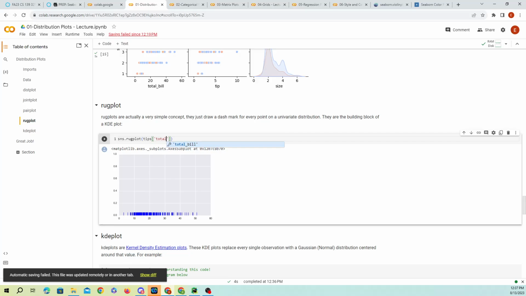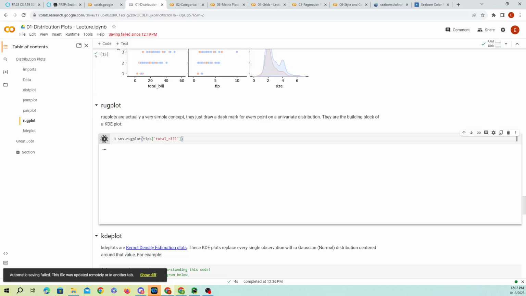What a rug plot does is concentrate all the data on a single horizontal line. You can see all the distribution is within the horizontal line in the bottom part. So you're concentrating all the values on the rug, like the floor.